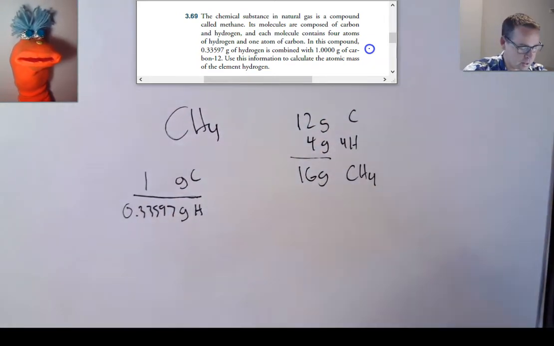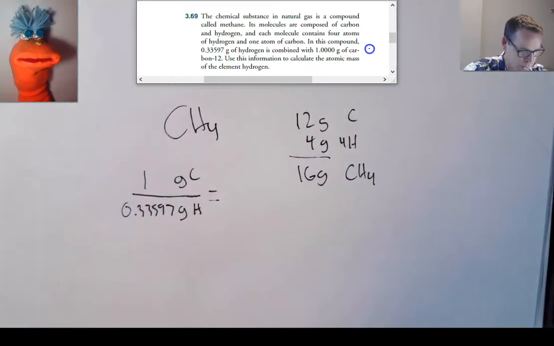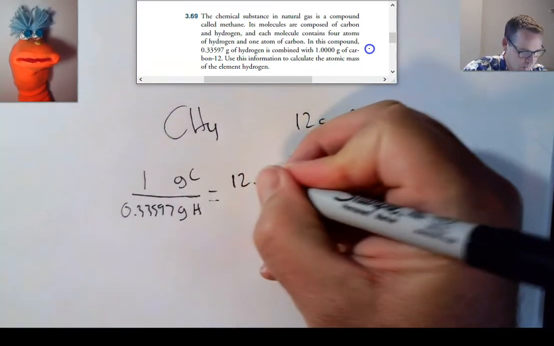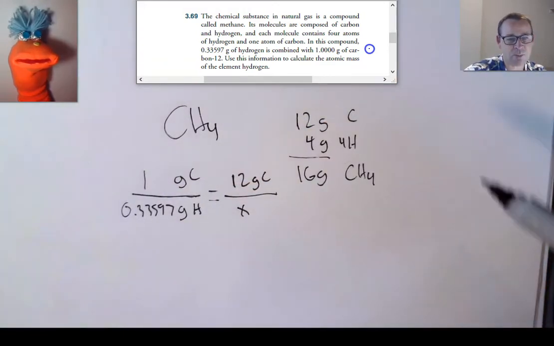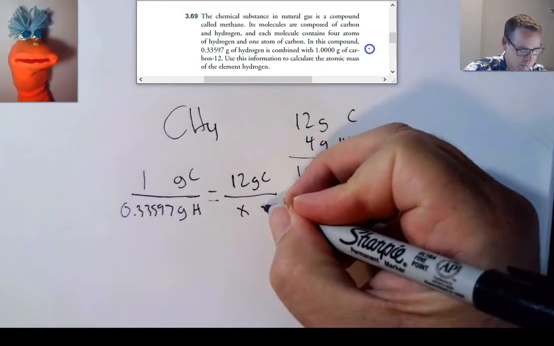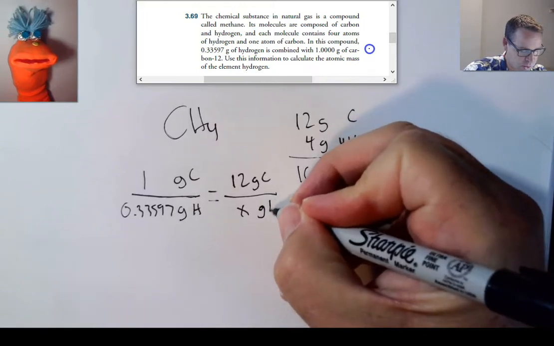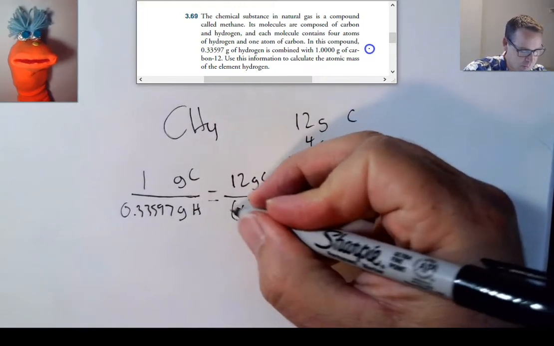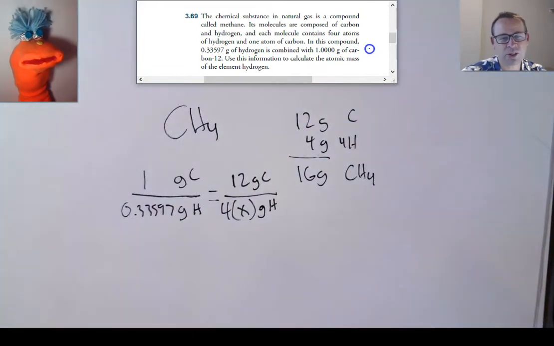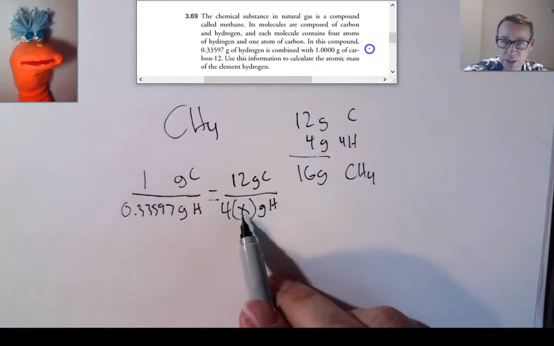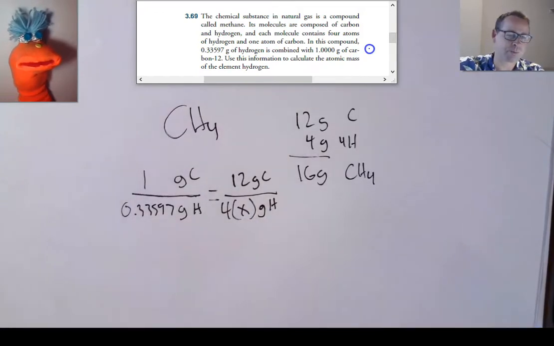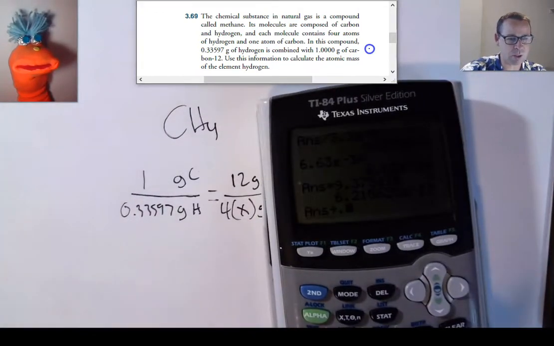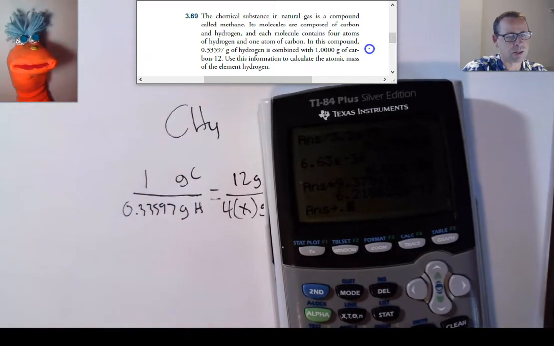And then I should say, okay, so that should be equal to this ratio where I have 12 grams of carbon, and they want us to identify exactly what our grams of hydrogen are. But we have to remember that we have 4 of the units of hydrogen. So if I just solve for the x there, that's going to tell me the grams of hydrogen. Okay, and how much the mass of 1 hydrogen is.